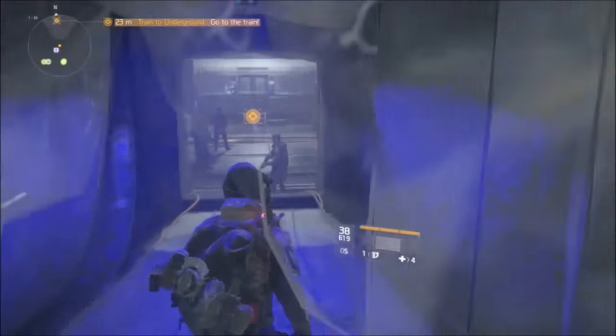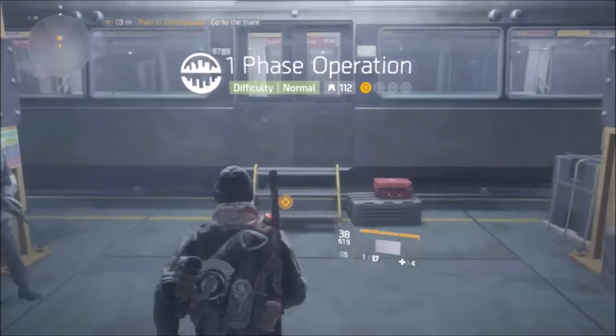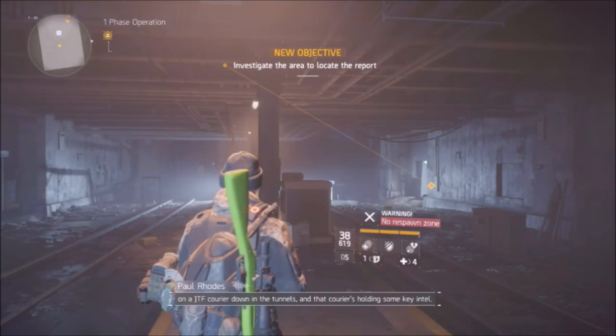But all you need to do is just keep doing that over and over again, keep going to this train and keep doing these missions. Now I'll speed it up. It only took me about 12 minutes to do this and I got like 3 different items.